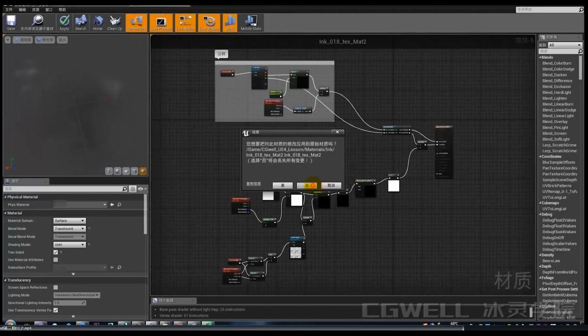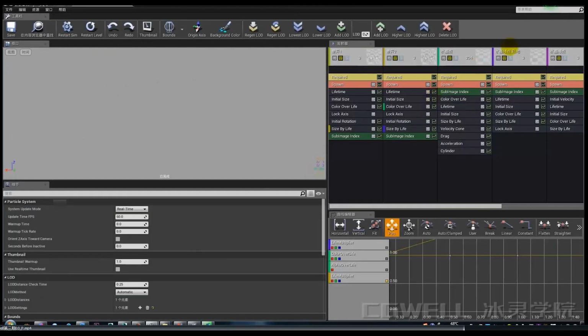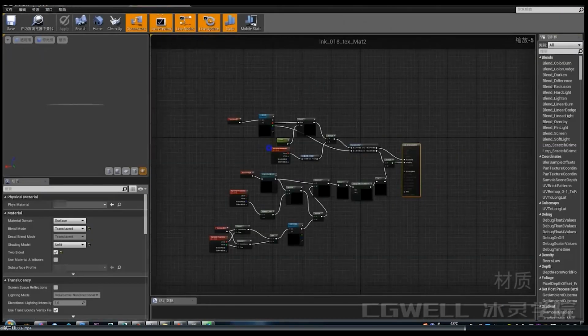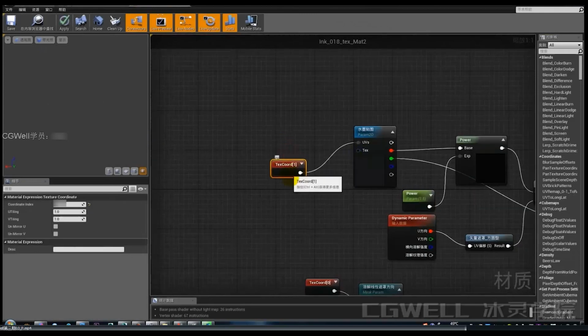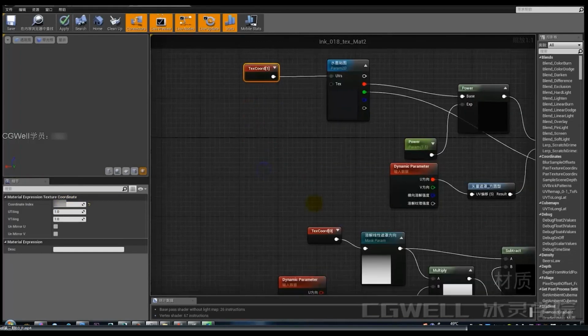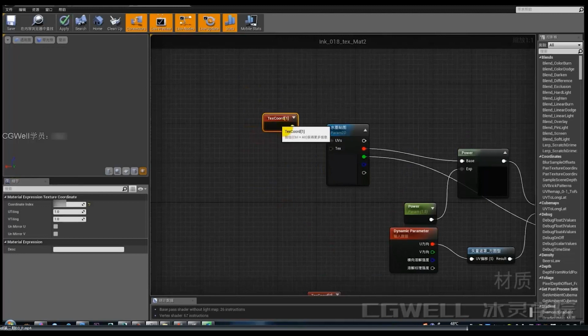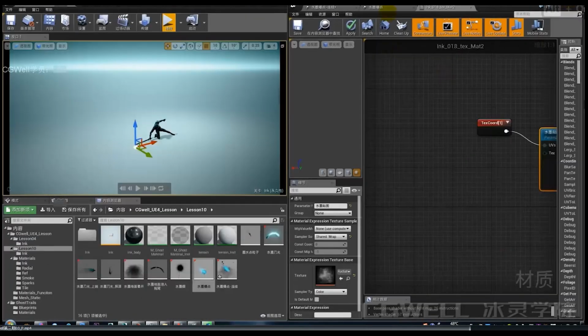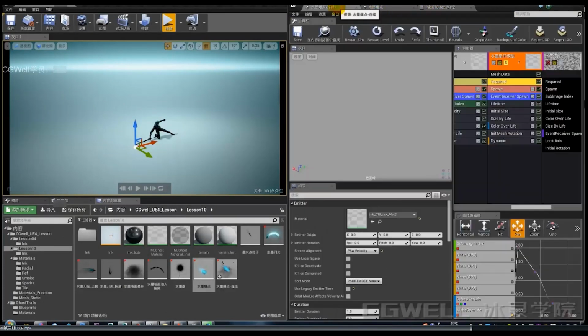It's a simplified version of the material template I mentioned earlier. I need to mention this again. There's this thing I've talked about in public classes. It's about choosing the UV channel. This thing, 0 or 1. Default is 0. But here I've specified 1. Why is it 1? Because the model I've specified has 2 channels. 2 UV channels. I also recommend using models with multiple UV channels, which can be reused.